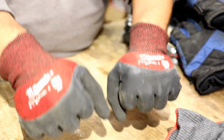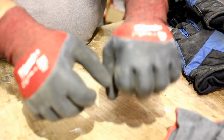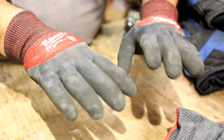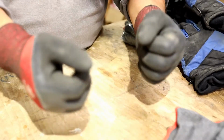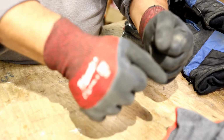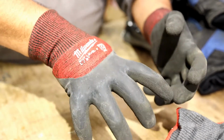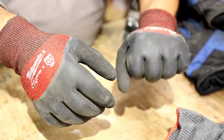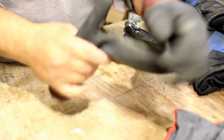I like these, even for weather like 50 degrees and below, where the water feels cool and you don't want to get your fingers wet. These are really nice, and they're not too thick, so you still have some dexterity. If you've got to change a tire, if I said that right, sorry. Somebody will correct me and say you said that wrong, Vic. That's okay, I'm good with that. Correct me, no problem. But these are really, really nice, and having that extra cut level 3 resistance is a nice deal with these. For the money, I don't know if you guys are gonna do better.